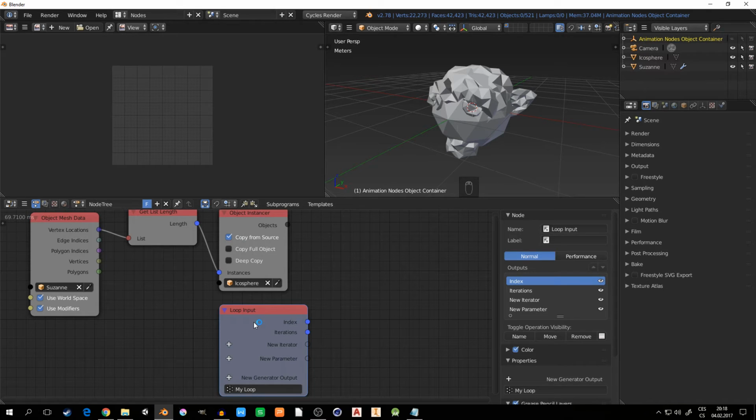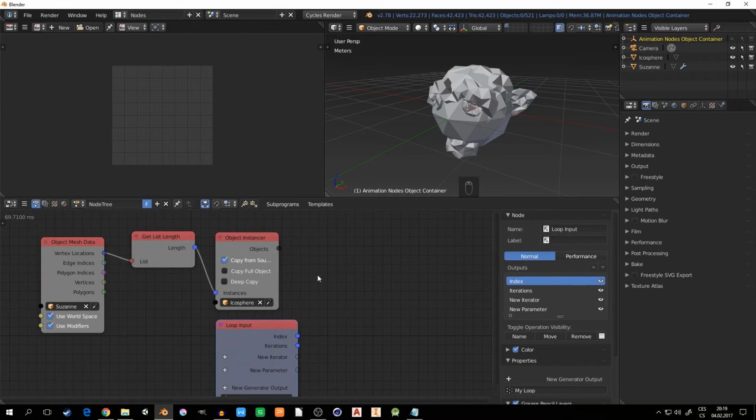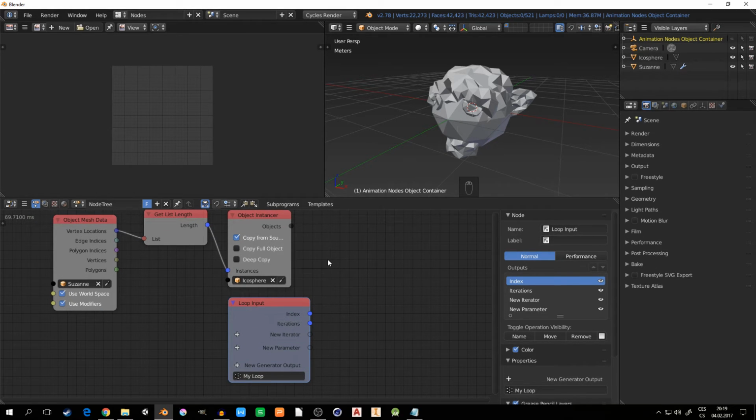You can think of them as groups in material nodes. They are just separated, and from now on everything that will be connected to this node will have this darker bluish color, and it will be part of this loop, and it will be separated from everything else, and we will add it as another node. So we are creating something like a group.